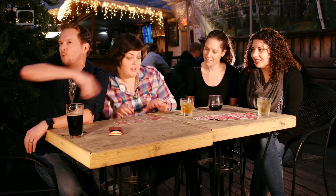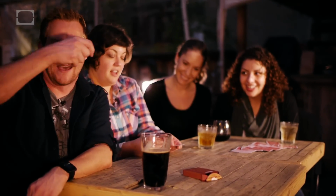Take the 3 cards, stack them 1, 2, 3 on top of each other. Okay. Then we're gonna do the same thing one more time. Take the top and bottom card, throw them away.